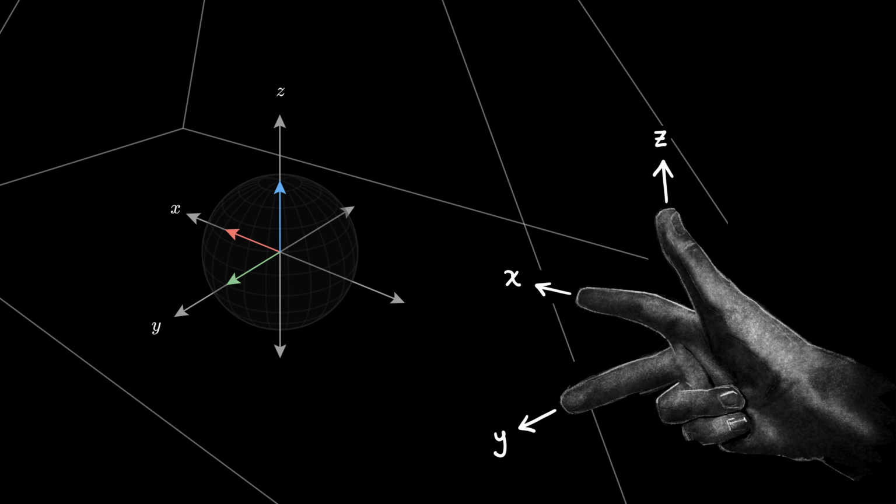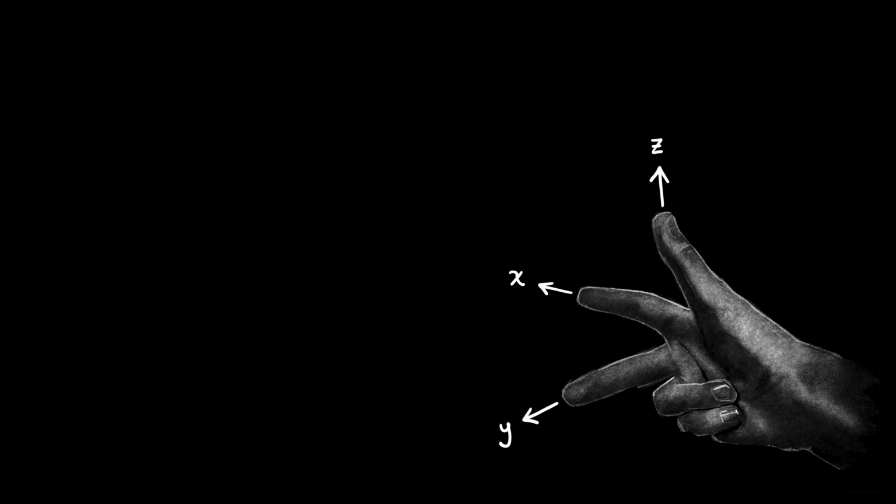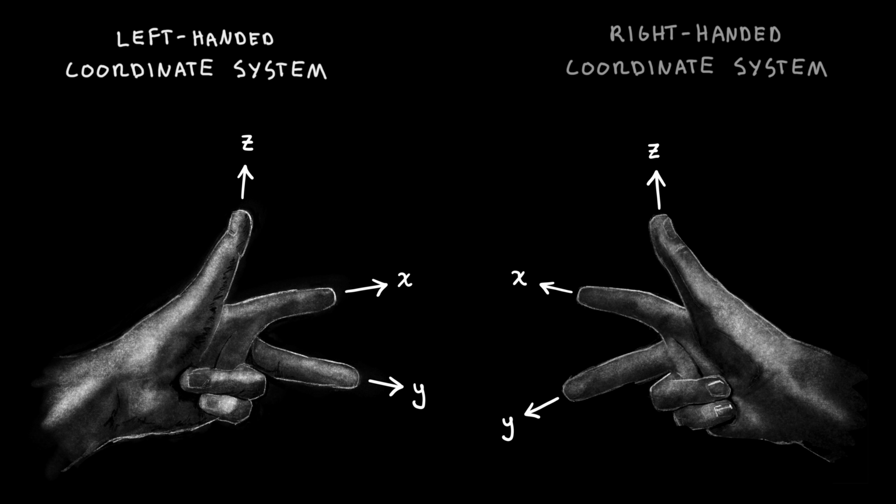If you try the same thing with your left hand, your thumb will point in the opposite direction of the positive z-axis drawn here. The interesting thing about left and right-handed coordinate systems is that they are reflections of each other. If we describe the same rotation in terms of the axes of the system, the rotation we see in the left-handed coordinate system will be in the opposite direction of the rotation we see in the right-handed coordinate system. Since we're using a right-handed coordinate system, we can use our right hand to determine the positive direction of rotation around an axis.